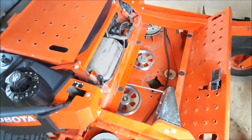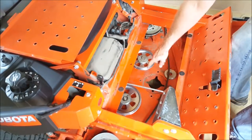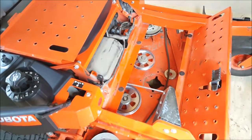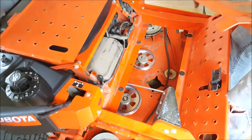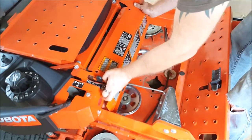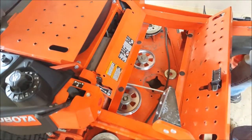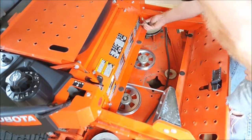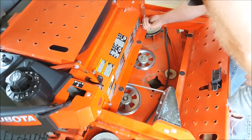We're almost ready to reinstall our spindle. Before I go ahead with that, I'm just going to put this protector plate back on and then clean up the mating area for the spindle. When I took this front plate off, it was completely packed with grass — this is all wiped down. I took a blower to it and cleaned it right up. I'm going to reinstall the protector plate. I didn't really have to take it off — I just took it off so I had more visibility.